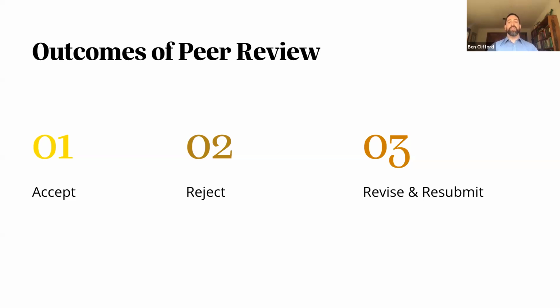But probably the most common response you'll receive is revise and resubmit. This means that the reviewer thinks that the article has good potential for publication, but needs some serious revision in order to get there. You really should be prepared to take reviewer feedback on board and address it seriously. It's a normal part of the process that, like I say, you need to be prepared for.